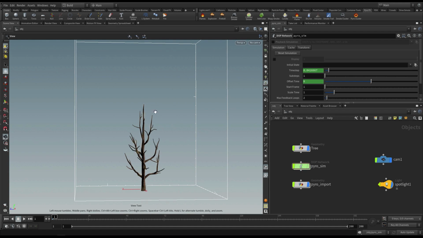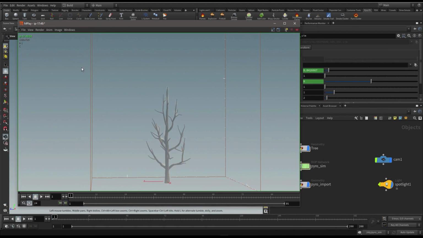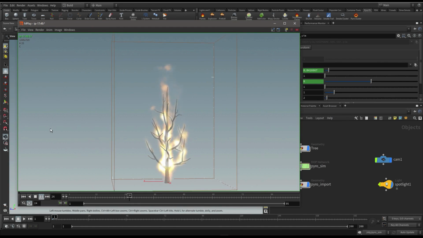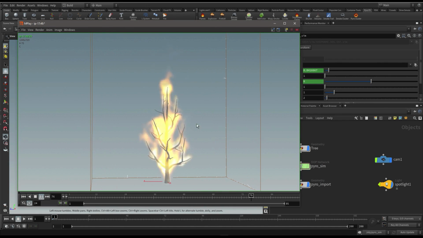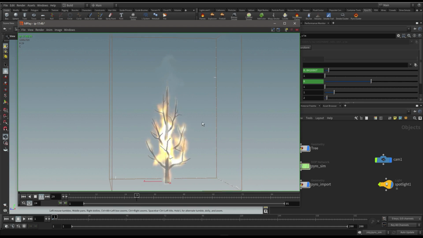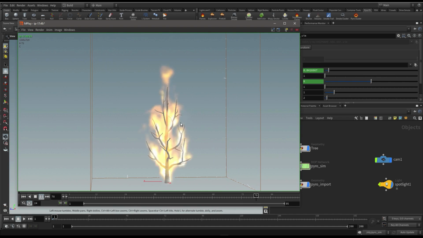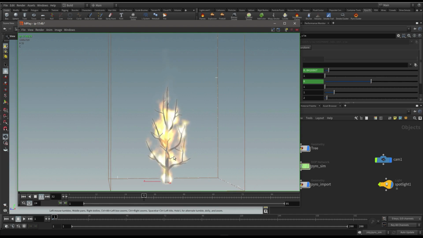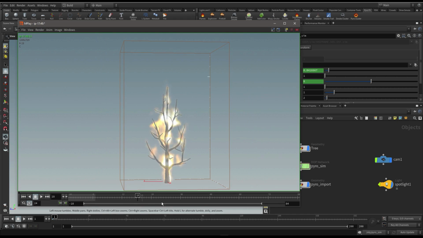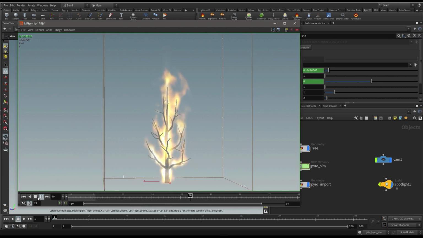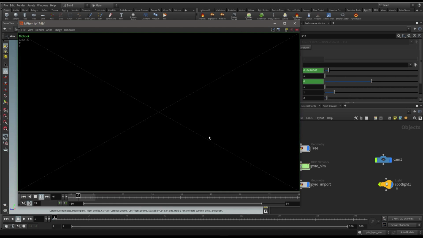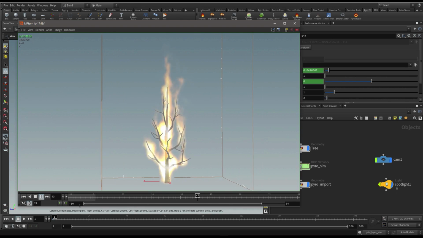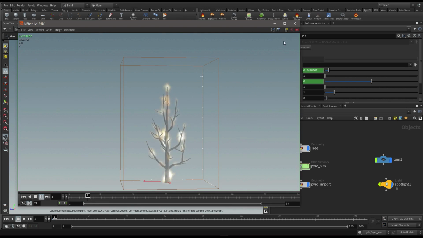The first thing I want to do is change the overall animation. So let's remind ourselves. I already have a flipbook of that animation, and let me press play. And we can see I quite like the way it's moving. And the best way to approach Pyro Sims, I believe, is to start off with the big shapes and then work into the smaller details. Get the overall big bits of your animation working properly first.